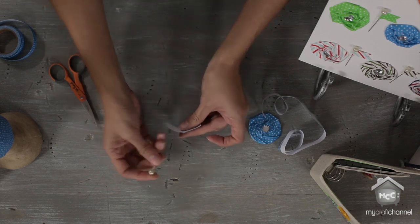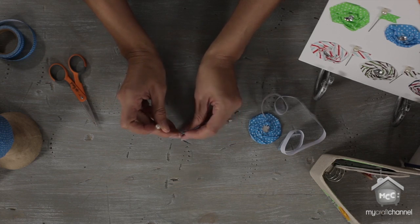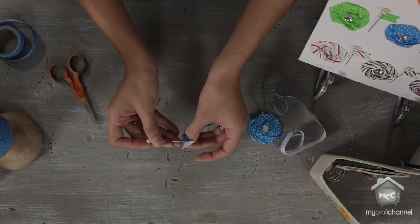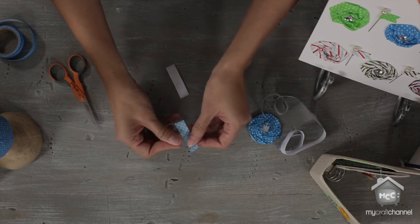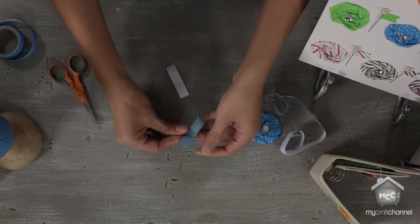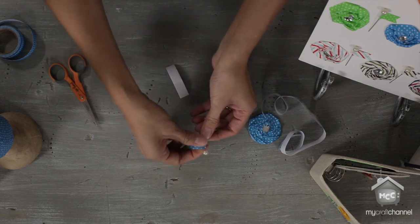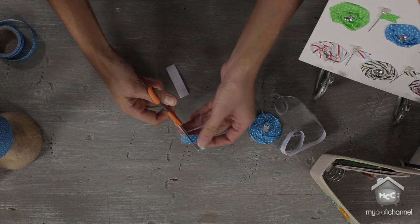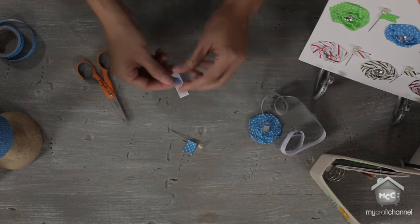Now, when I have the middle, you can see here, what I'm going to do is I'm going to put the pin right where the middle of the tape is. And what's going to happen is the tape is going to wrap around the pin, like this, and you've created your flag. Now for the ends you have here, what you're going to do is just take your scissors. You can trim your ends. You can make it a nice little pennant. And you've made your little flag.